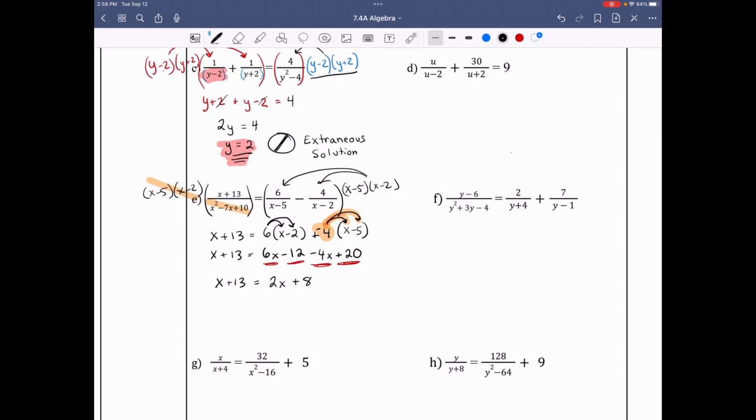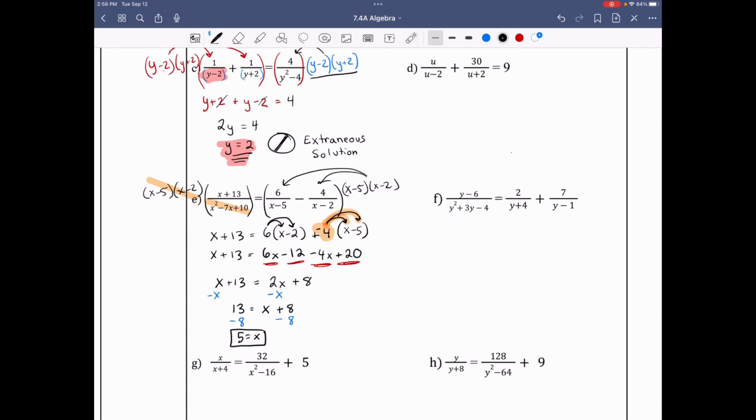At this point, we can get it equal to 0. So I'm going to subtract x. And it's okay that we're working backwards here, so that we have 13. 2x minus 1x is just x plus 8. If I just subtract 8 now, 13 minus 8 is 5, so x equals 5.